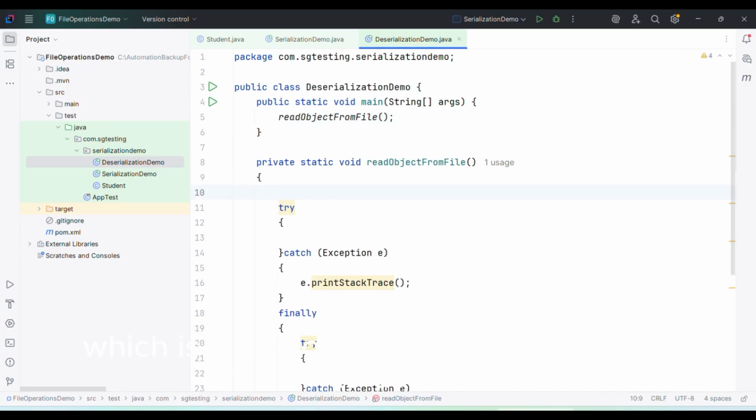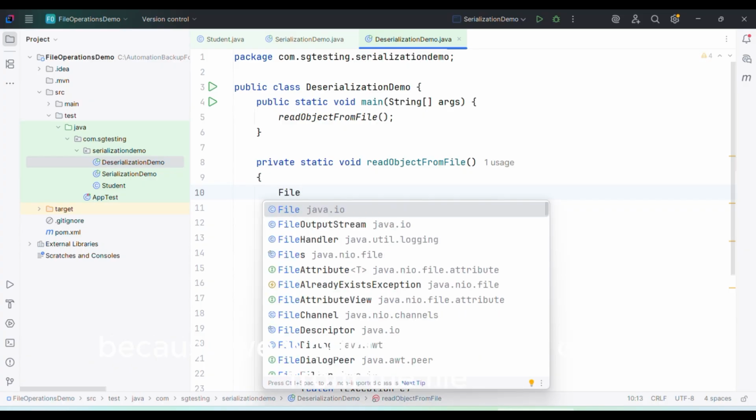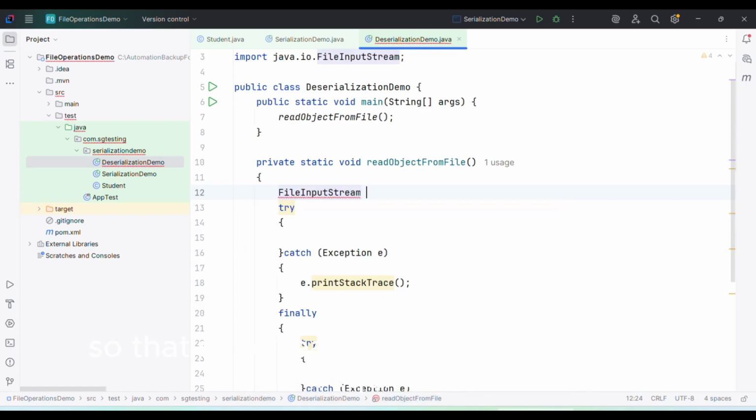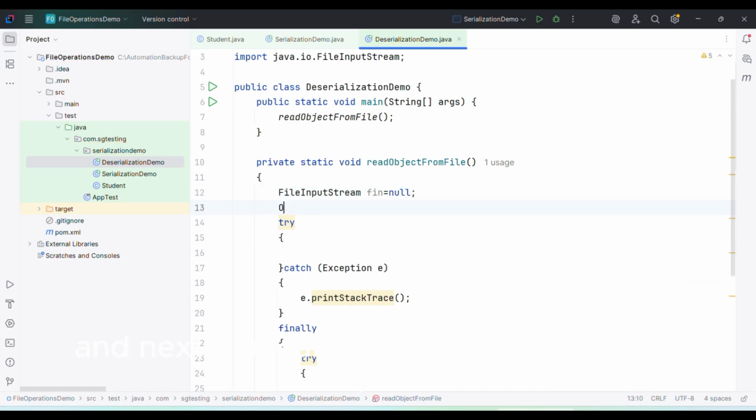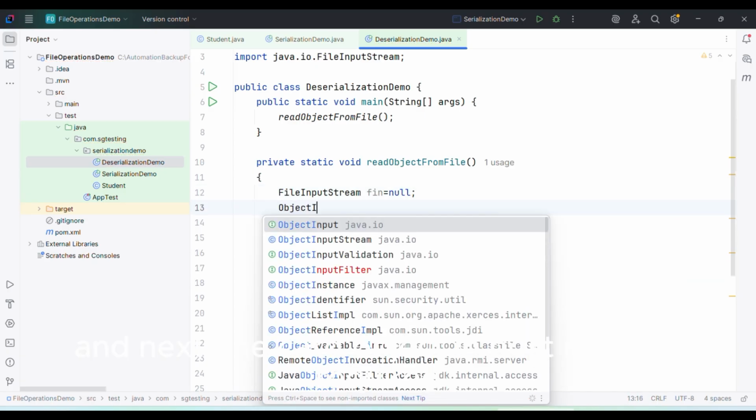First, because we would like to read the object from the file, FileInputStream is required. And next, ObjectInputStream is required.